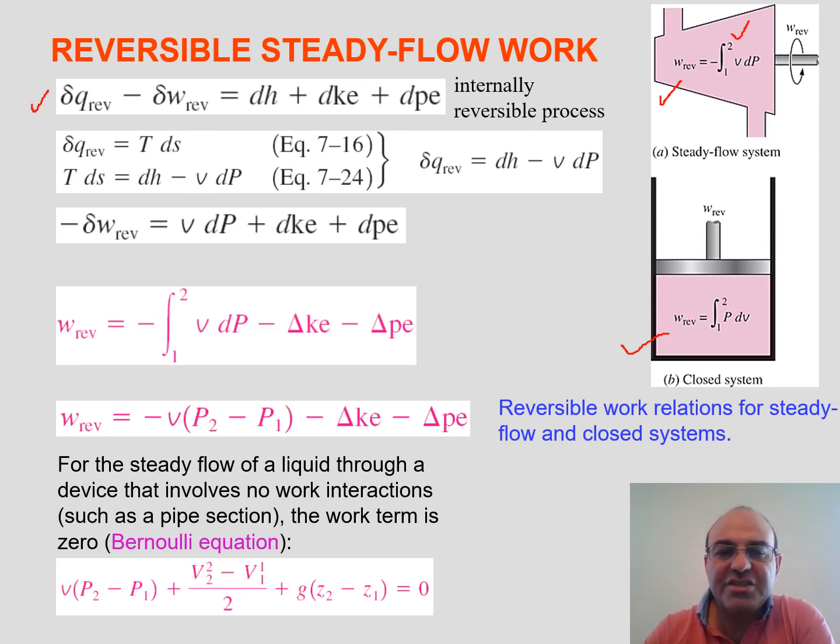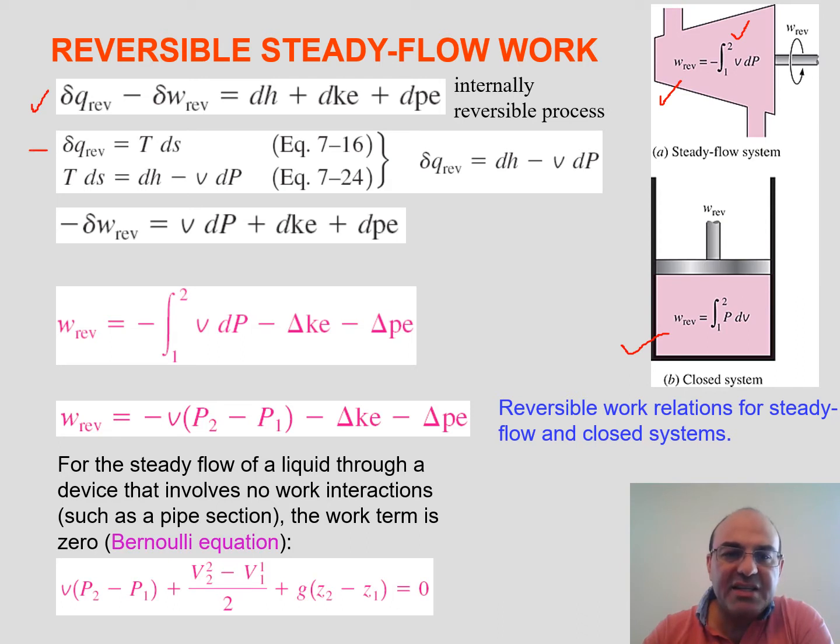And then we also consider the changes in the kinetic energy and potential energy. So in other words, this is simply equal to Q in plus m dot H plus kinetic energy plus potential energy, which is equal to energy out, which is work plus m dot H out plus kinetic energy plus potential energy. So that's based on the first law. If we start from the complete form of the first law, write everything per unit mass, and take into account that it's a steady flow process, so no energy is stored, we will get this equation.